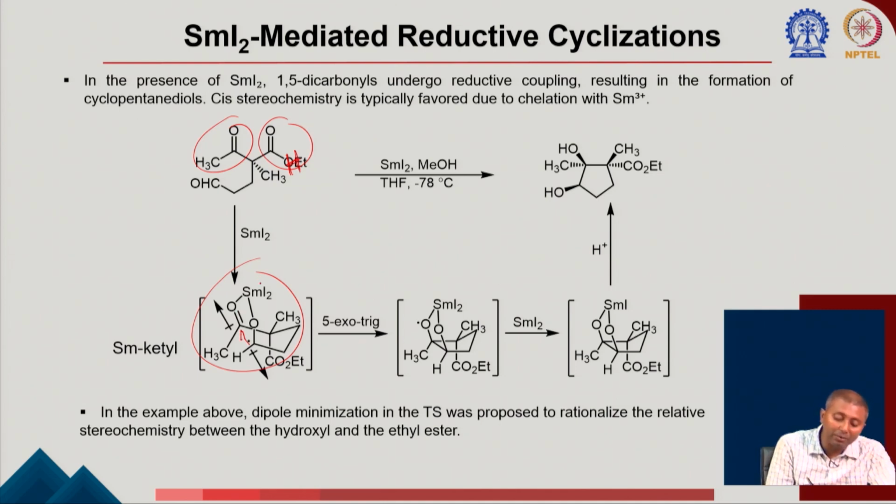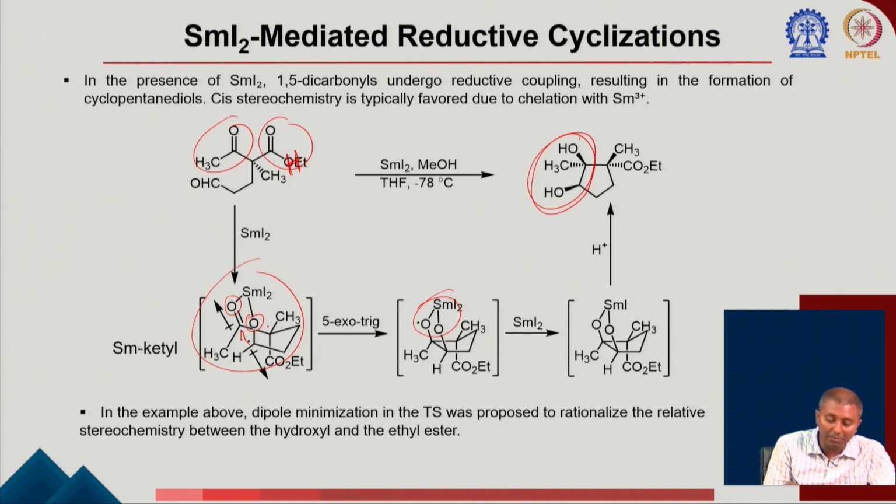Samarium is actually binding with these two oxygens. So one of the important things is, once it is binding these two oxygens, the newly formed carbon-oxygen bond after the radical addition will be on the same side. So both of these oxygens will be on the same side. So you can see in the product you make a 1,2-diol where these two OH will be on the same side. And another important thing is here there is a dipole.